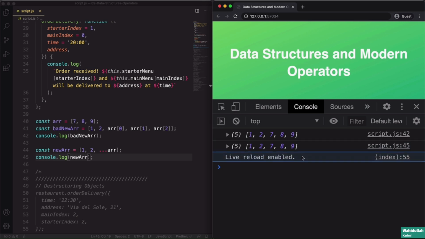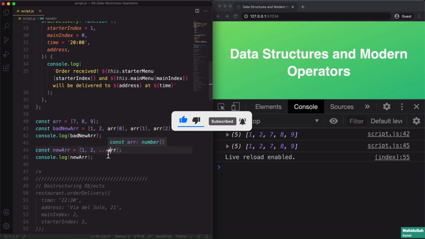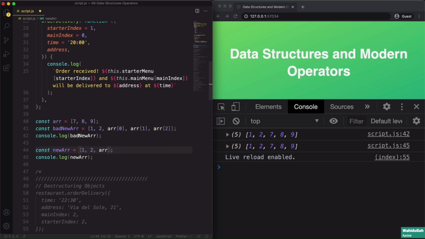So what the spread operator does is to basically take all the values out of this arr array and then write them individually as if we wrote 7, 8, 9 here manually. All right? So if we wrote it without these 3 dots, then we would have this arr array inside of this one.